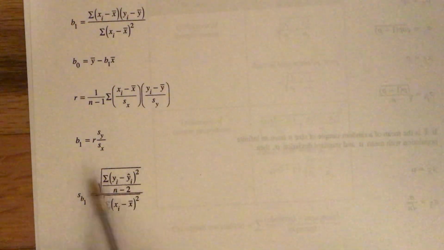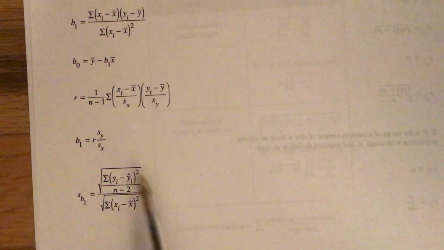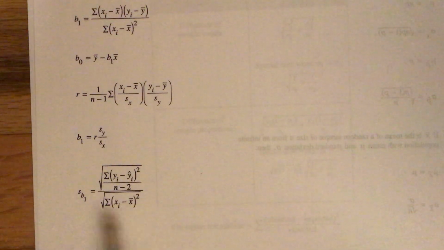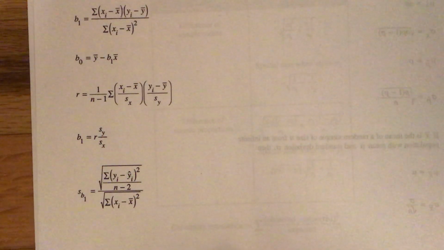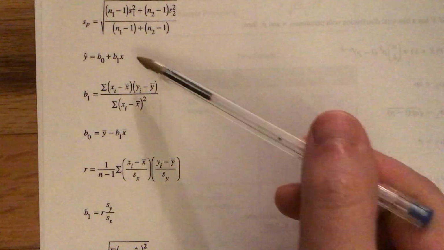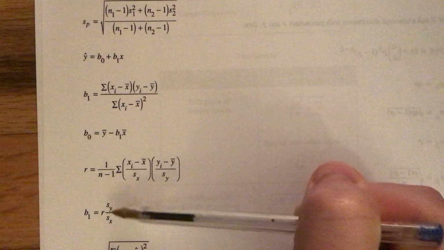This last thing has to do with doing inference on the slope. That was taken out of the course, but on the exam. But even if we did do it, we would never do it by this formula. So this formula is another one that you could just cross off. So of all the formulas in this entire sheet of the front, the only 3 that really are going to be potentially useful to you are this one, and this one, and they all have to do with the line of best fit. All right, so that covers the first page.